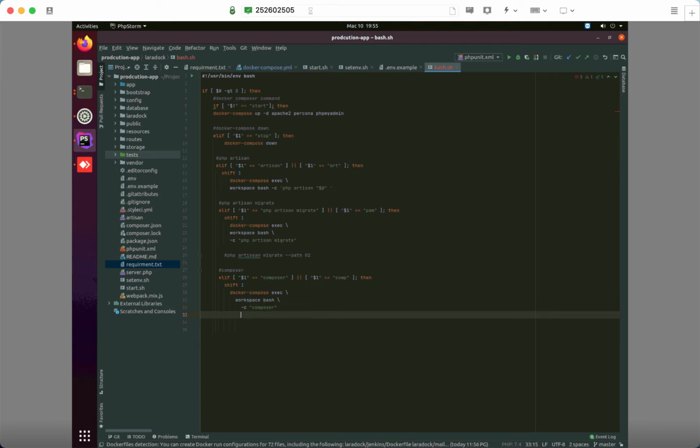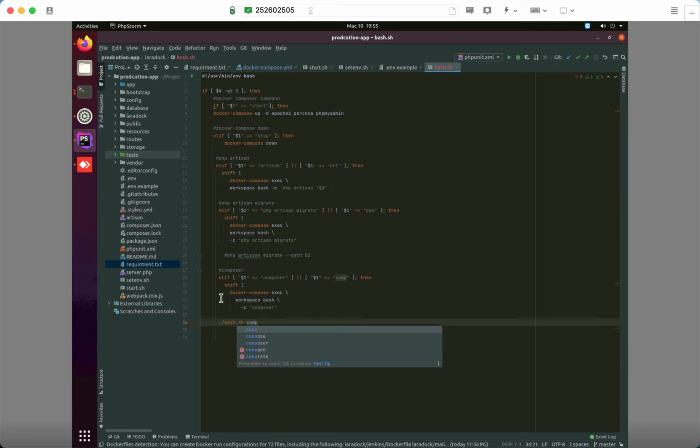So what this part means is, if someone in terminal types bash the file name .sh and then comp, you should go to docker compose inside the container, the container name is workspace, and then run the composer command.